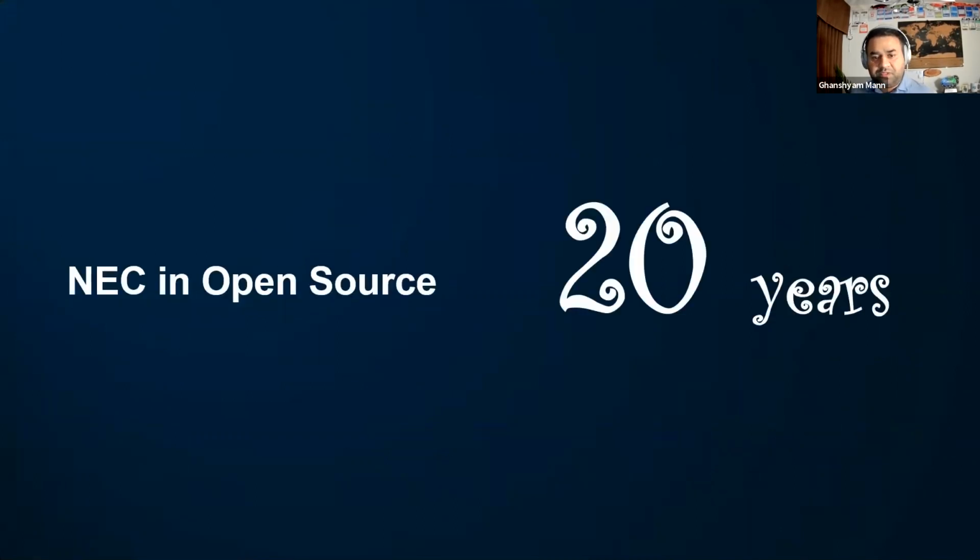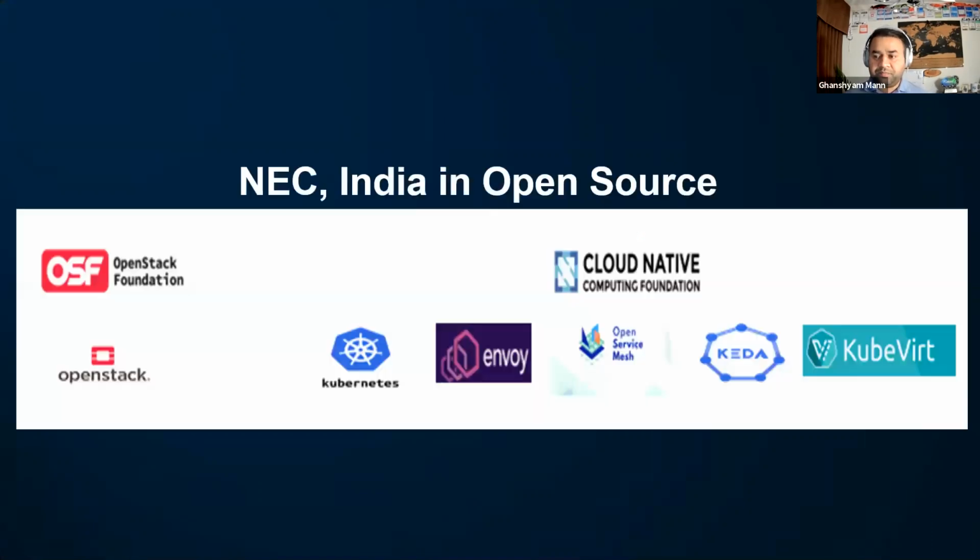So let's start with NEC in open source. NEC has been working in open source for more than 20 years, starting with the Linux kernel, and currently in OpenStack, the OpenInfrastructure Foundation, and the Cloud Native Computing Foundation also. NEC India joined the OpenStack community in 2013. At that time I traveled to Tokyo and joined the NEC Japan upstream team, and since then we started building the team in India.